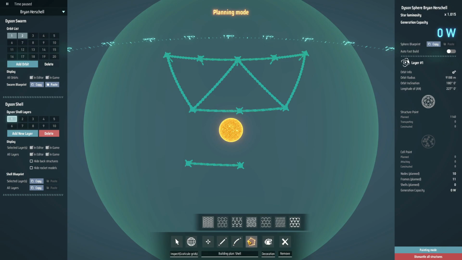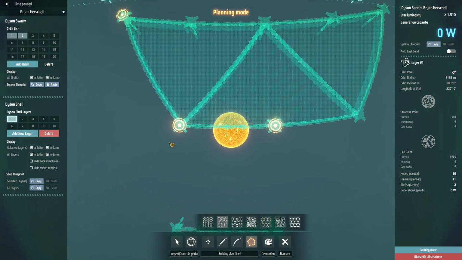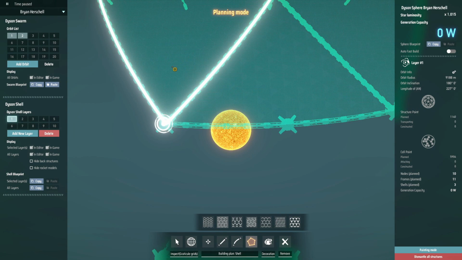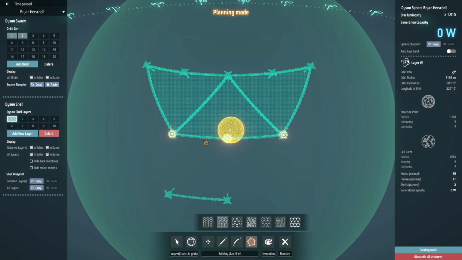Then last but not least, in terms of actually designing the sphere itself, you can fill up these holes. You can make them too big, but as long as they're sufficiently small, you can fill them up with solar cells. Now, all of these different designs are, again, just aesthetics. So you can pick whichever one you want, and then just fill these in and have the Dyson swarms populate them accordingly. It's a little hard to tell that they're actually different, but if you zoom in closer, you can see these are the rectangular ones. These are triangles and stuff like that. So this will, again, just impact the visuals.